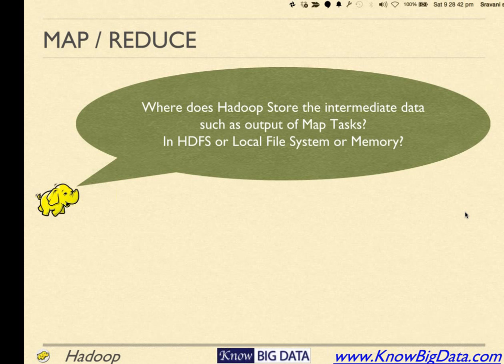Now what is left is HDFS and the local file system. If we keep the data in HDFS, it will get replicated and all of the magic will start happening. We know that this intermediate data has to be deleted after my reduce job has received the data. Once the data from the mapper task reaches the reduce job, this intermediate data is fairly useless. So, as part of design, if you were the architect of Hadoop, would you keep it in HDFS or the local file system?